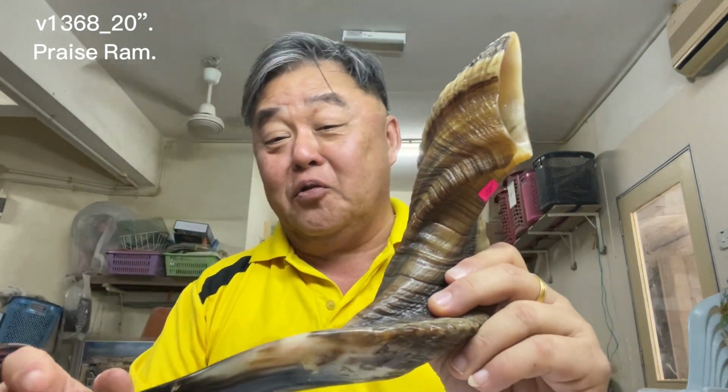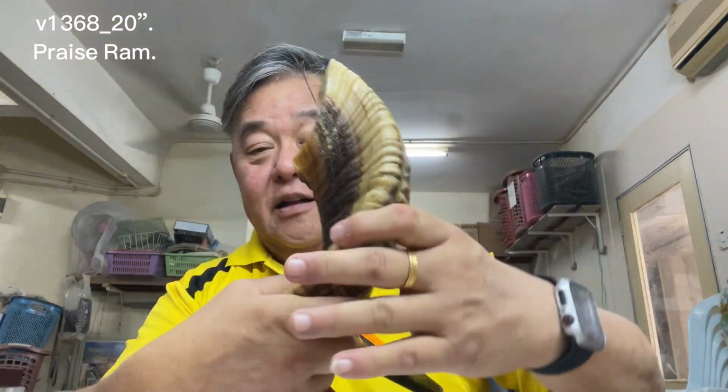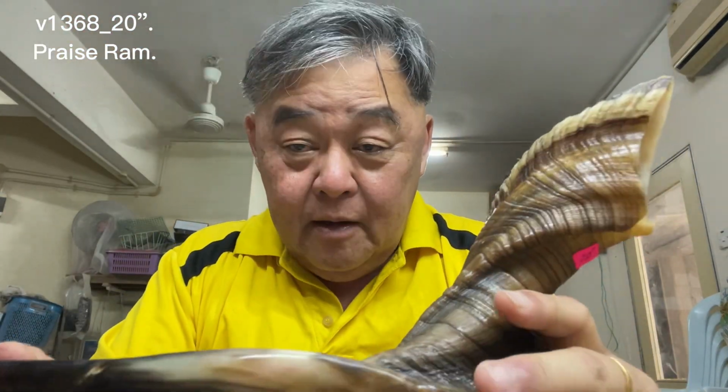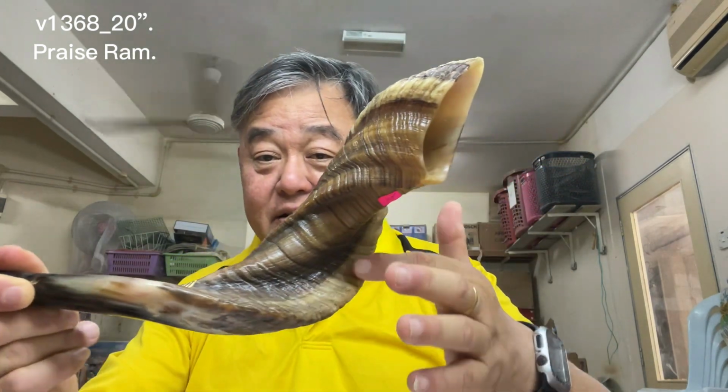Different types of shofar. So you can see, beautiful, awesome. And a two-tone sound as I blow. You can hear the sound from do do. This is a two-tone sound of this particular ram shofar. And you can see awesome curves.